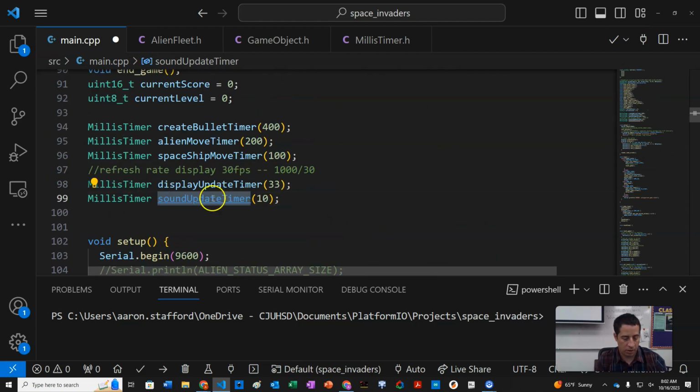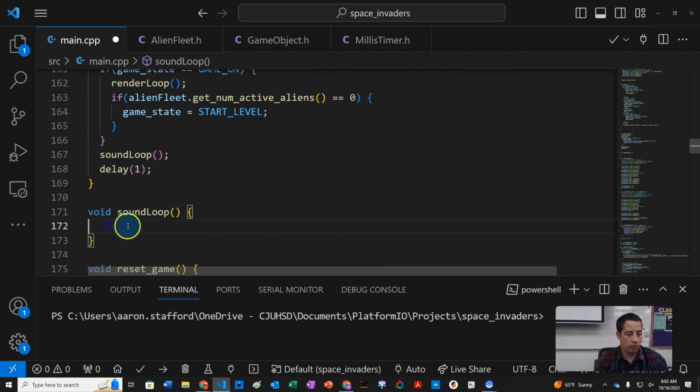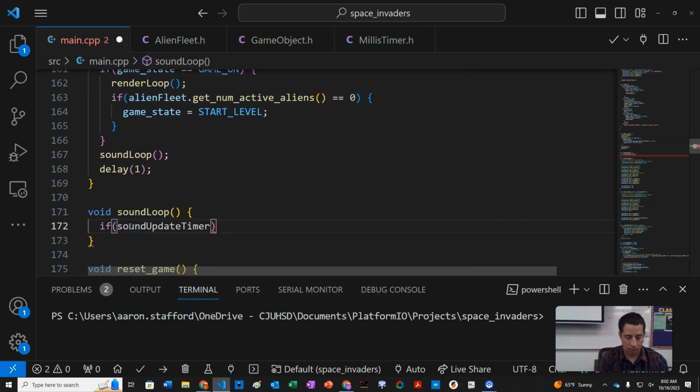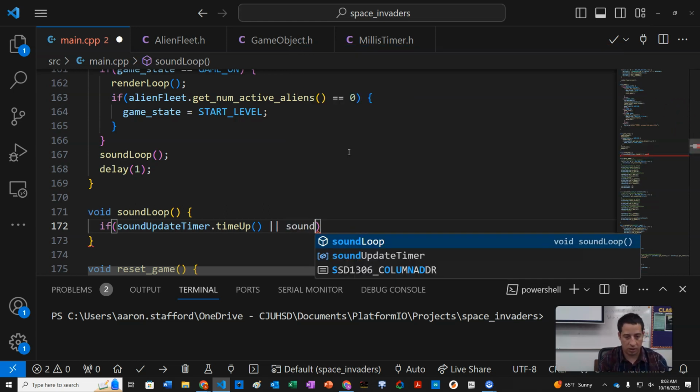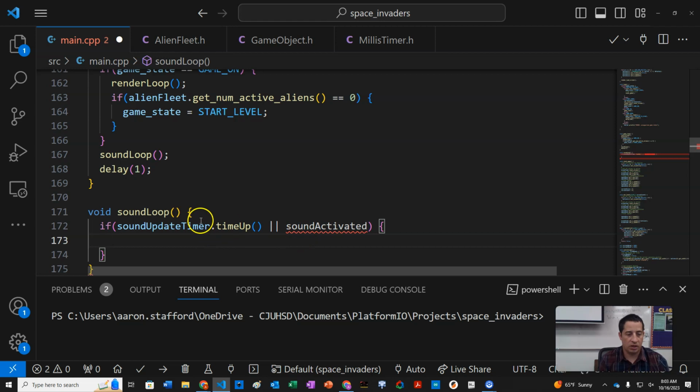Okay, so let's go to our sound loop now. We're going to use our sound update timer. And we'll say if soundUpdateTimer.timeUp, or soundActivated, so we can reset this right away.